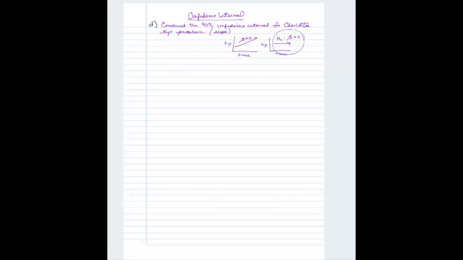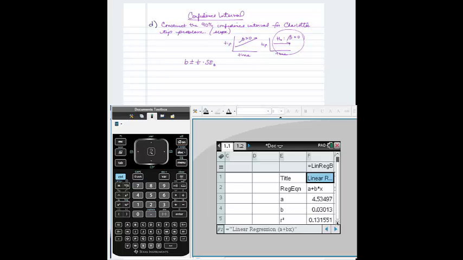Confidence interval is very similar to what we've been doing. Keep in mind the starting point is your b, your slope, and you're going to add or subtract the same as before, your critical value, which is t for these, the same as before, and your standard error of the slope. So be careful not to use your standard deviation in that spot. It's the standard error of the slope. And if we look at the past problem, we have the b value straight from the calculator.